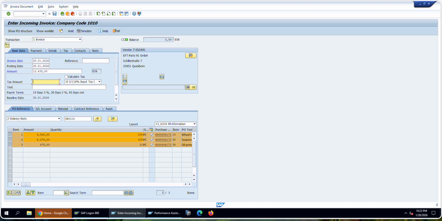So instead of calculating manually like this, which results in a different balance, we can just click on calculate tax and it calculates it for us, which is 10%. But actually the amount of the invoice I have given is wrong. You can see it's not 123,435.